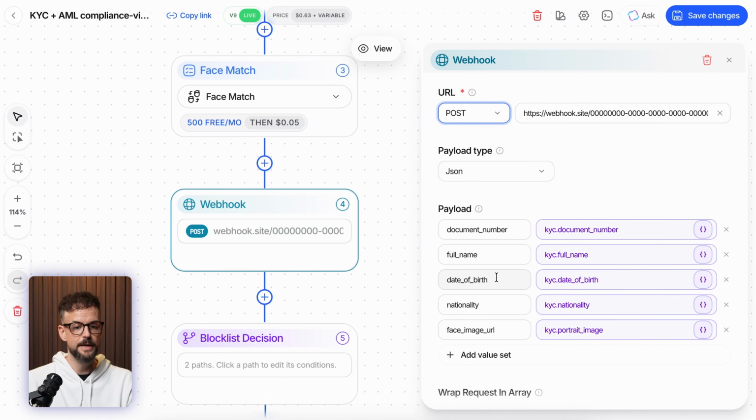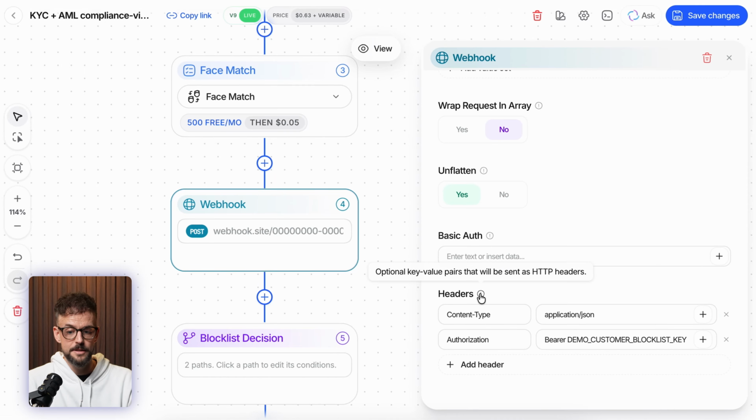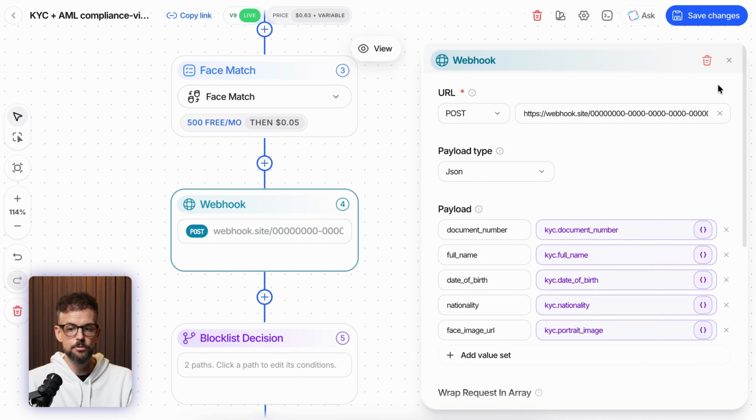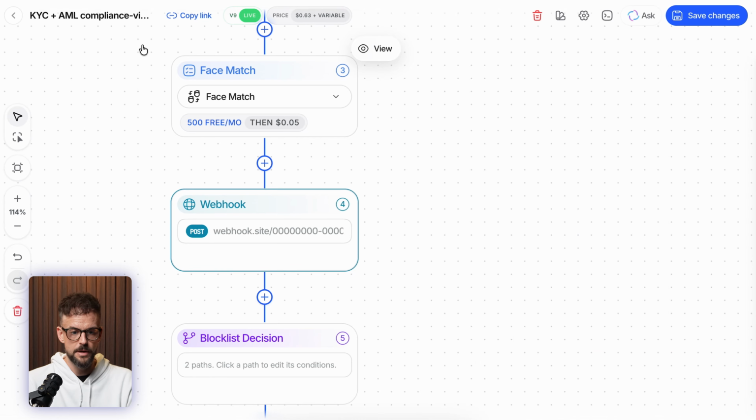So these are the key value pairs that map your session fields into the request that you send out, and the fields that come back become variables for the next branch to test. So you're combining Didit's checks with your own risk data all inside a single flow. And one final thing, we can include the headers down here at the bottom, some more key pairs, we've got basic authentication. Here, all of the stuff that you would expect from a webhook call.